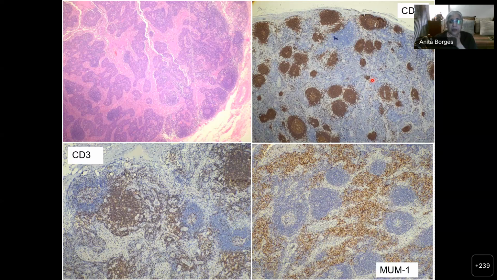When you go to CD3, in the bottom left-hand corner, you see what that nodule is? It has picked up CD3. So here is a CD3 positive area, which looks terribly nodular. You also see something very interesting in this CD3 positive area, that there are these negative tubular structures.